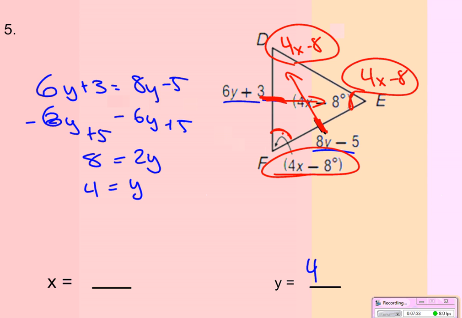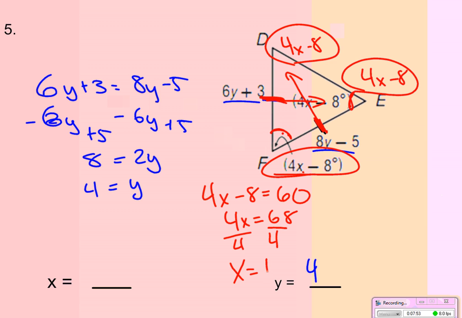Or the other situation is this. This is really an equilateral triangle in disguise. Okay, it's just kind of hiding a little bit. So all 3 of these are 4x minus 8. That means any one of them has to equal 60 degrees. So 4x equals 68, divided by 4, divided by 4. Little mental math. It's 17. So x is going to be 17.